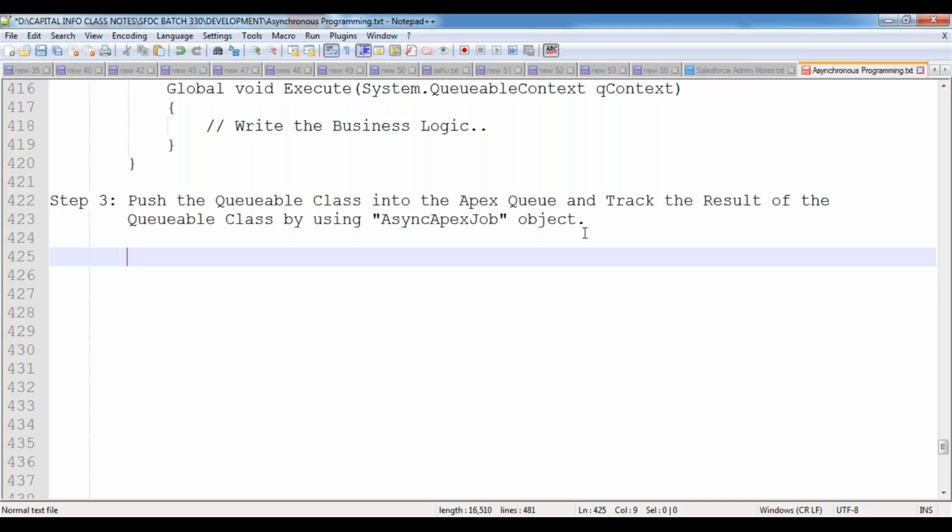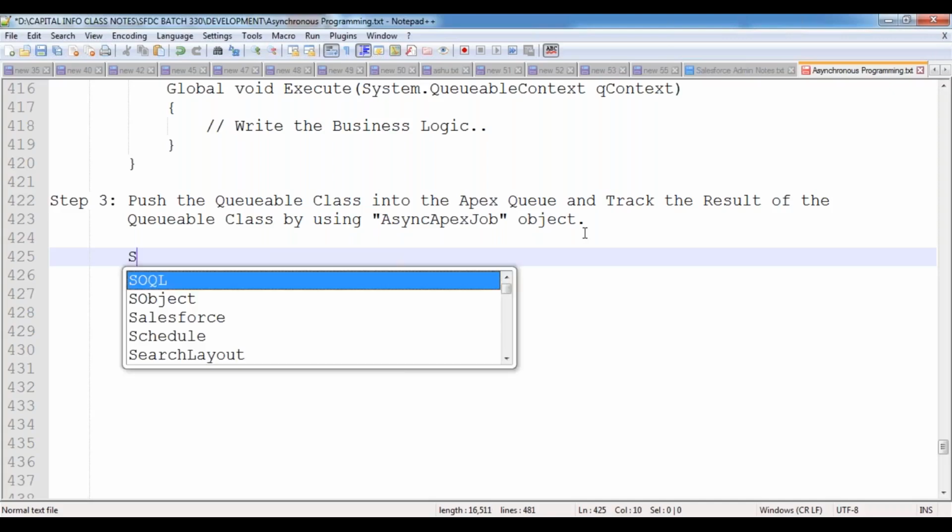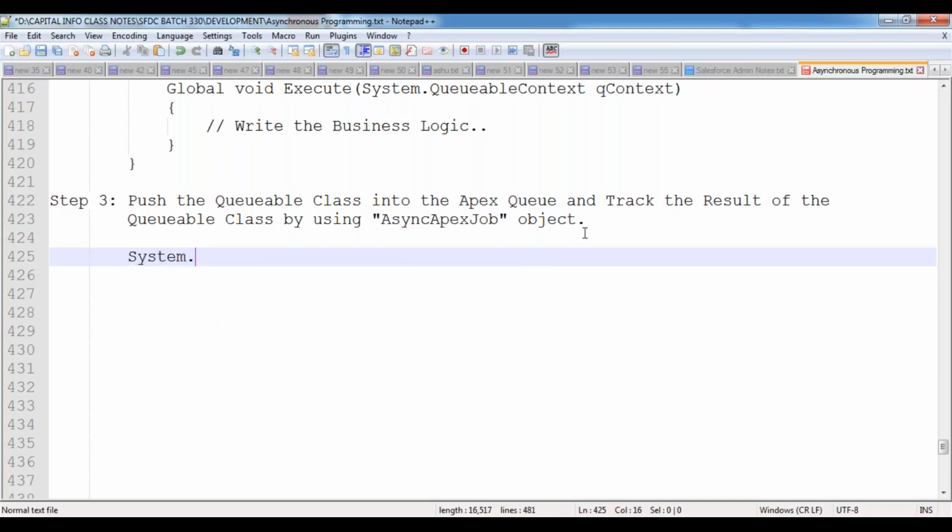Now in this case, how can we push this particular class into that Apex queue? For that, we are going to use a separate method called System.enqueueJob. Whenever you want to push this Queueable class into the Apex queue, that means I want to push this into the queue, Salesforce provides a method called System.enqueueJob.